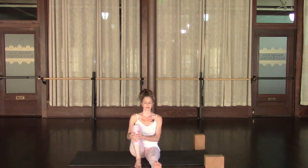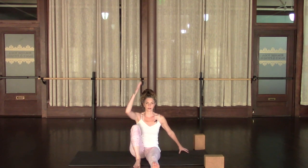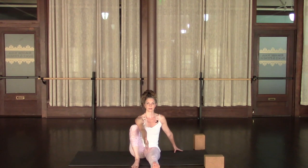So we're going to take a kind of a different forward fold here. This is something I haven't practiced or taught in a while, but it kind of just came to me when I was practicing this morning that I forgot about this pose. So you're going to bring your left hand out to the side. The right arm is going to come inside that bent leg, and you're going to internally rotate, so turn the thumb down. And this is a little funny. It might feel weird if you haven't done it before.